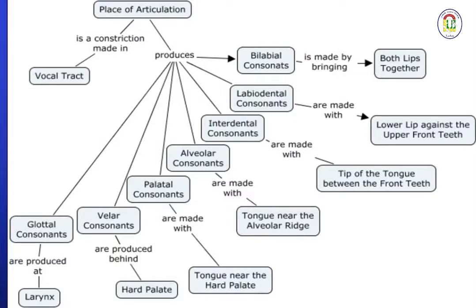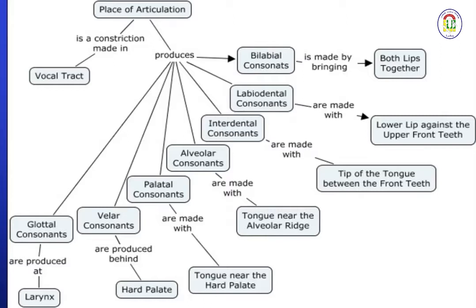Let's explain more how we can produce consonants in terms of place of articulation. In this figure, we show how the consonants are produced in the vocal tract above the larynx. Air is pushed out of the lungs, and then it reaches the vocal cords. The vocal cords may vibrate or not. Afterwards, in the vocal tract, a constriction is made, a narrowing or blockage of the air. Either the air is blocked completely or partially. Afterwards, the place of articulation, or the organs of speech, can produce sounds.